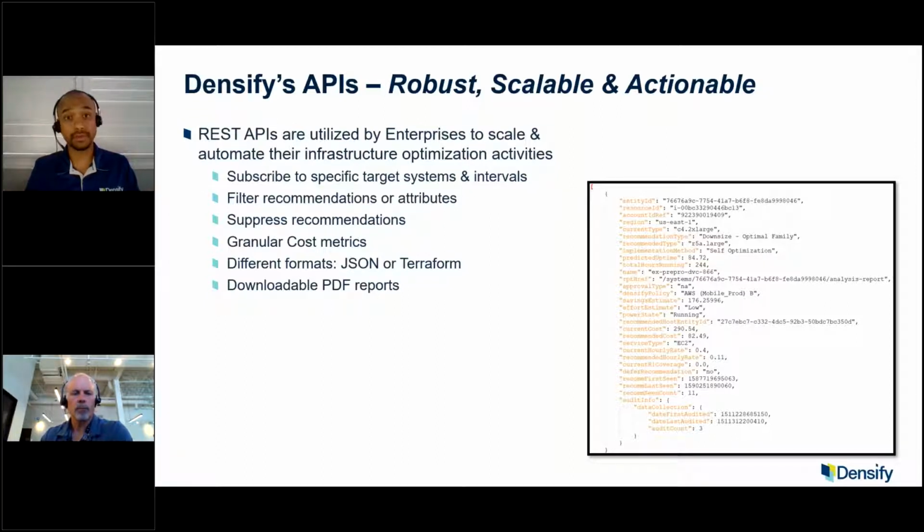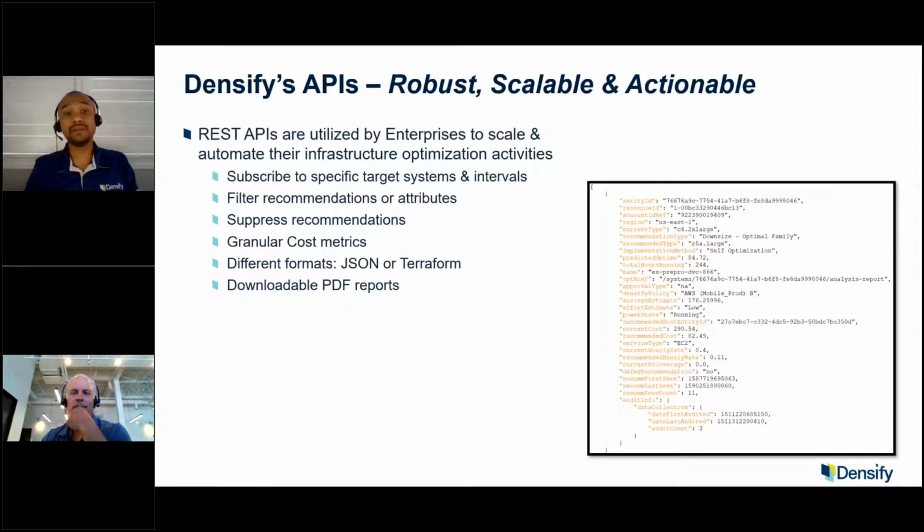And what you're seeing here is that you have various functionalities. You could subscribe to recommendations. For example, if I was an application owner running a development system, I want to make sure that I only get those development systems that belong to me. I can subscribe to them at specific intervals. I could also say I want to filter recommendations. I only want to look at those development systems that are SAP HANA. Those are the ones that I really want to optimize today. On the other hand, I could have recommendations that I don't want to see because I know I've sized them for a particular reason. Perhaps for HA, I need to make sure that I have 2 of these EC2 systems always running. In that case, I can suppress some of these recommendations.